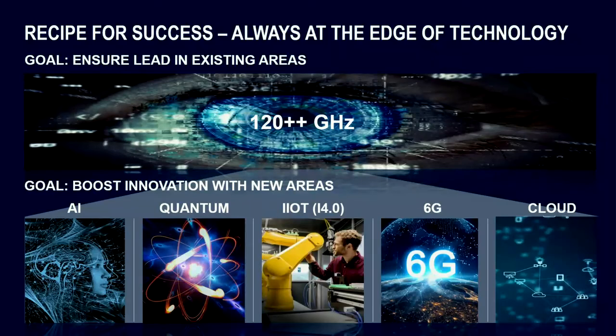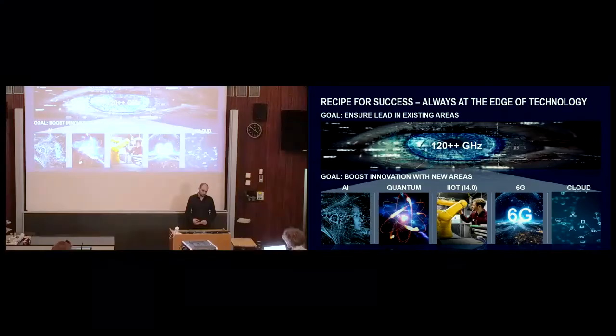Yeah, as a company, we have a strong ambition to stay at the edge of technology and what's technically possible. This is why we are looking into various fields of new technology such as AI, 6G, cloud, but also quantum. And quantum is why I'm here today. This is what I'm presenting today.